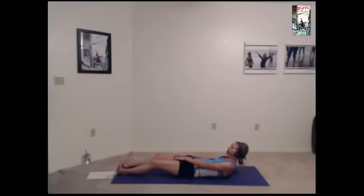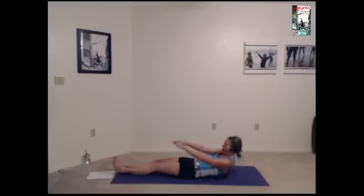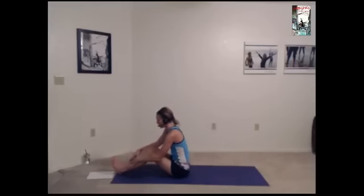Bringing your arms above your head, stretching again, pointing your toes, reaching with your hands, opening. One last good stretch before we start to sit up. You can come up however you like. You can turn over to the left and push yourself up, or use your stomach and pull yourself to a seated position.